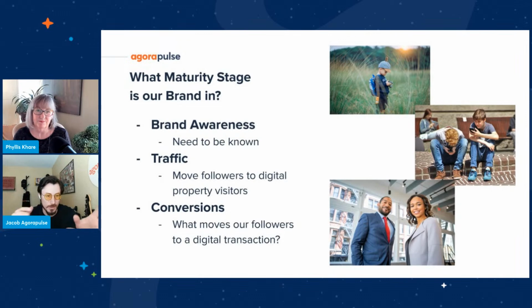Now, typically we're talking about digital properties, but I also mentioned events. Are we trying to get people to come out and support this event, a rally, some type of physical event? That's a great way to also use social media. And we'll talk about some tracking with that as well.